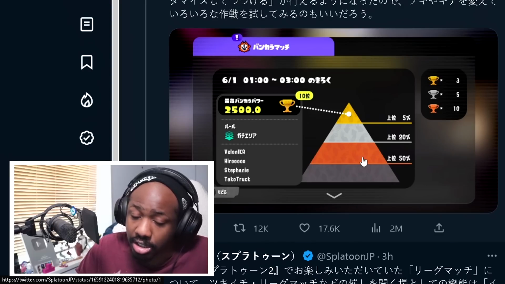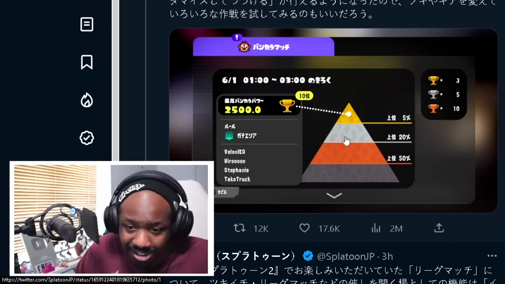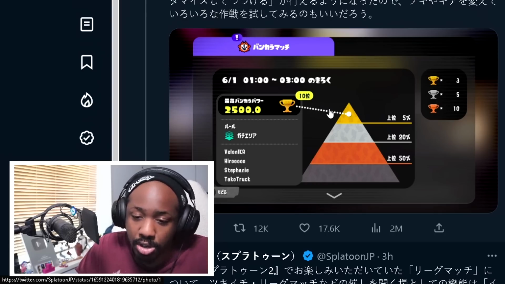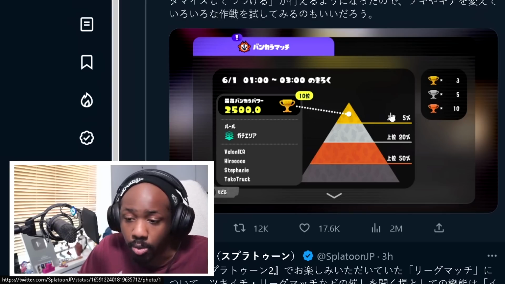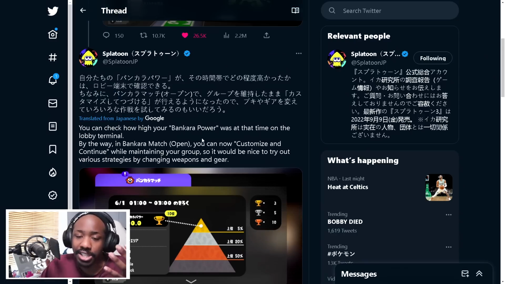Really interestingly too, they're also including this, which is something they also had in League Battles 2, except they're making it a little bit more in-game instead of just using it on the app itself. You can see the amount of power, the ending power as well. You can see what position that you are in. You can see if you're within the 5% of it too. So clearly they're doing more to actually make Anarchy Open more like League Battles basically.